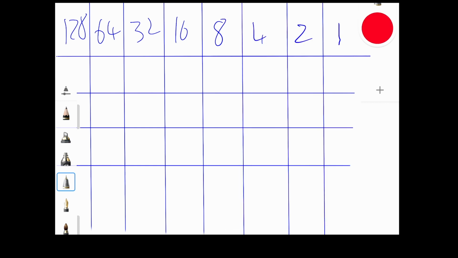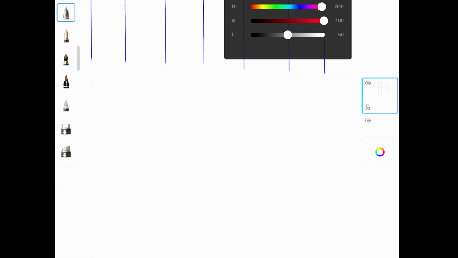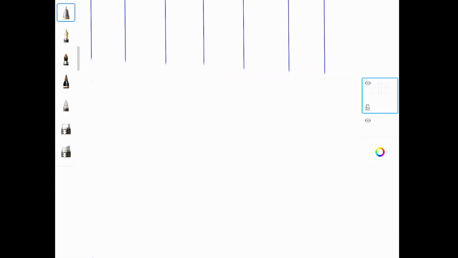Let's do it in red so it's nice and clear. So we're going to add 1, 0, 1, 1, 0, 0, 1, 1. We're going to add that to 1, 1, 1, 0, 0, 0, 0, 0, 1, let's say. Okay, now to add it up, it is dead easy. Okay, we just need to follow some rules.